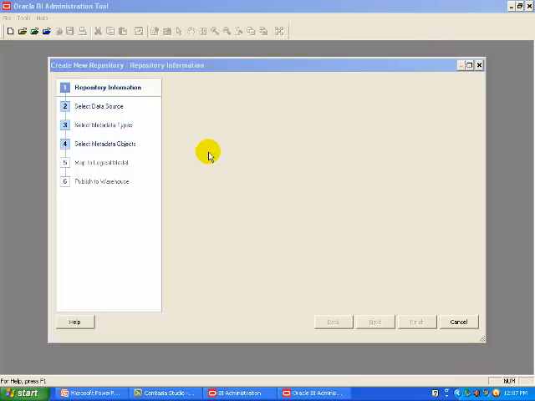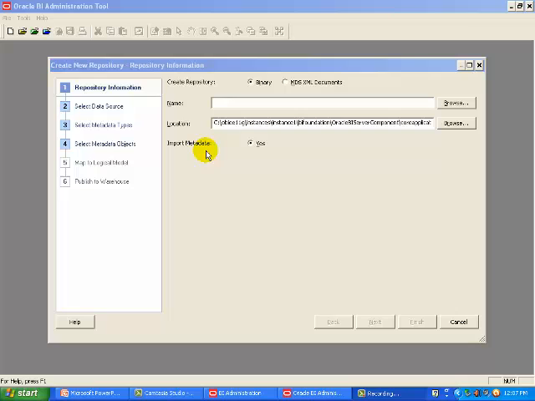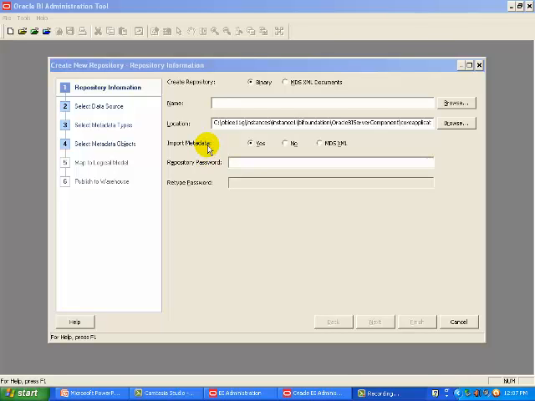In this session, we are going to work with the physical layer, and in this layer, I am going to create a repository. First, we need to give the repository name here. For this, you need to go to the File menu and say New Repository, and you can see this window. I am going to give a repository name, that is, I am saying it as sample123. The name I have given.